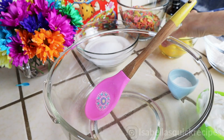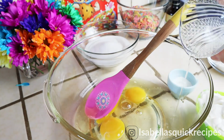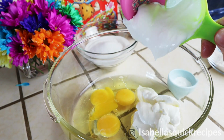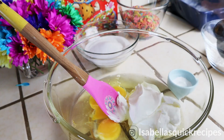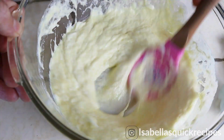To start this Fruity Pebbles bread, I'm adding 3 eggs to my bowl along with 1/2 cup of oil. This could be substituted for applesauce, and for the last of the wet ingredients, I'm adding 1 cup of plain Greek yogurt, which may also be substituted for sour cream. That's what makes this recipe so nice. It turns out perfect every time, whichever ingredients you choose to use. 1/2 teaspoon of vanilla is being added, and I'm gonna mix this all together.